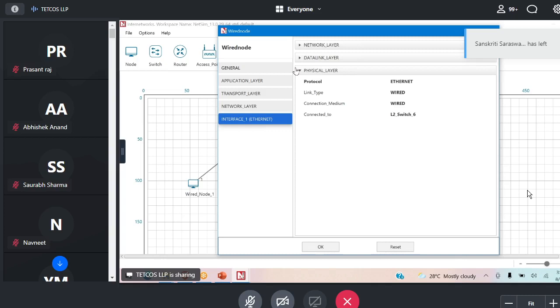So these are the parameters related to wireless link properties. Under wired link, you'll have minimum property change, that is only speed and BER. One is bit error rate, and the speed of the link can be modified.